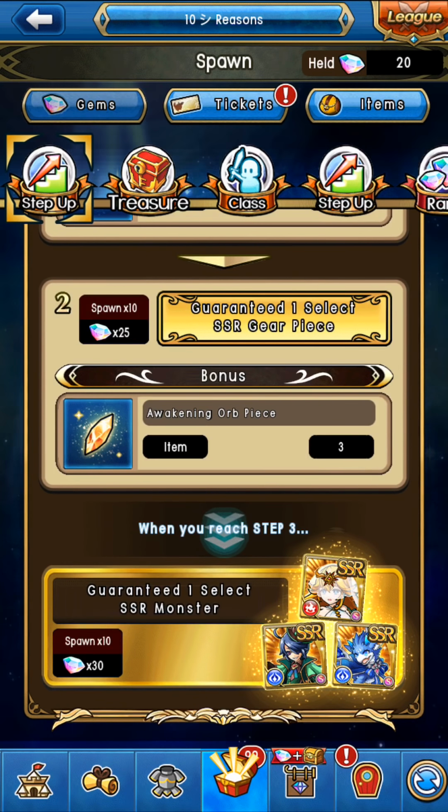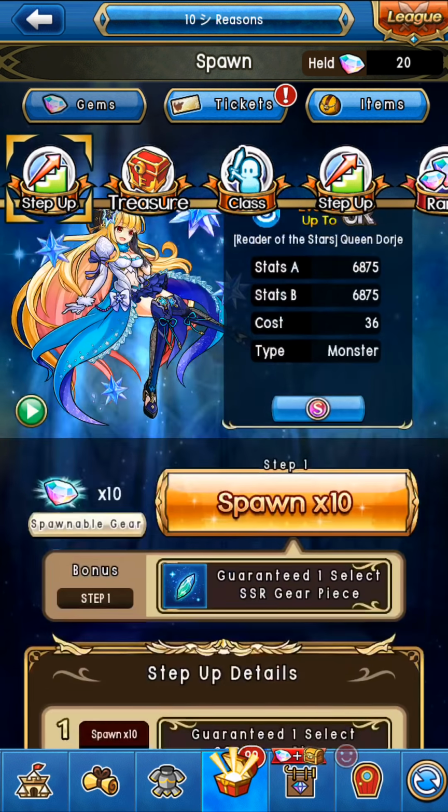So let's actually go to the second step, because it's going to be 25 gems. 1 select SSR gear piece again, and this time it's going to be awakening orbs instead of droplets of ether for 3 pieces, and then at the last step of 30 gems, 1 select SSR monster guaranteed. So let's actually look at the list and what they have to offer.